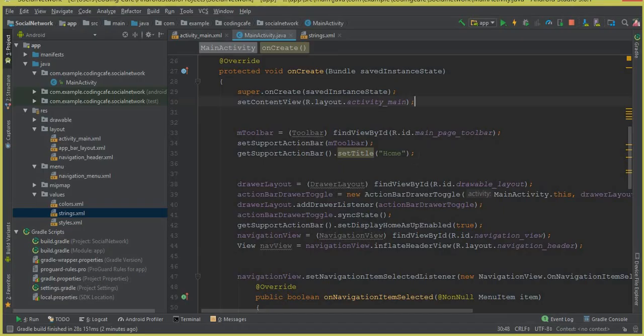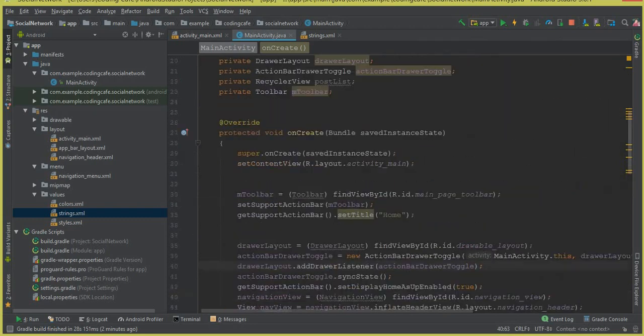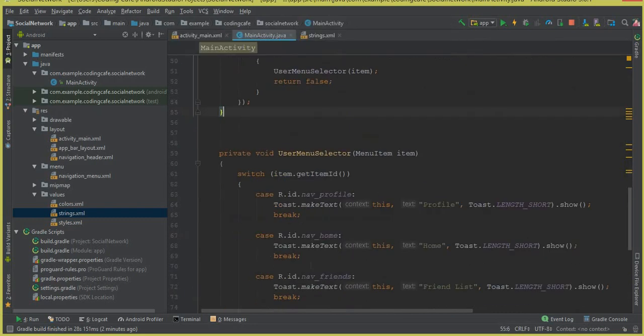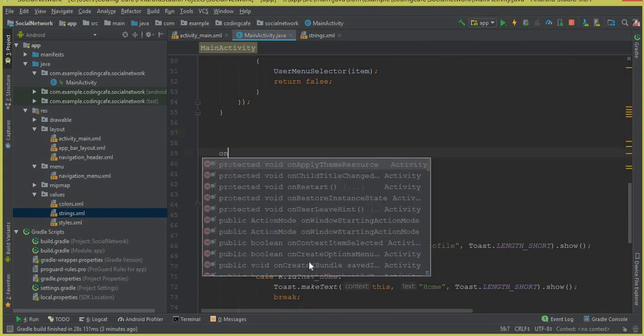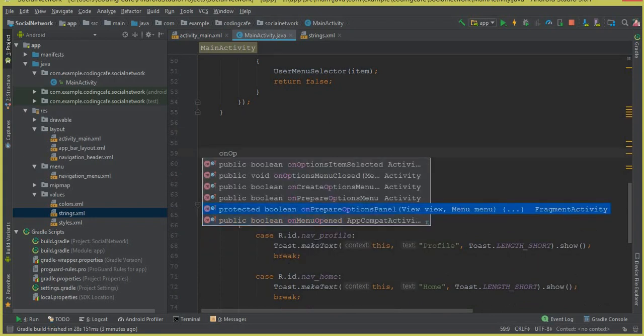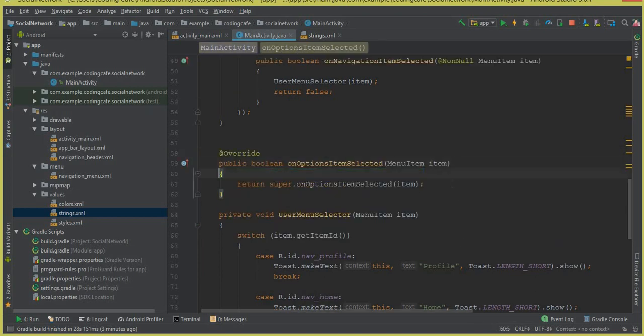In order to make it work, outside this onCreate method, we can simply say onOptionsItemSelected.